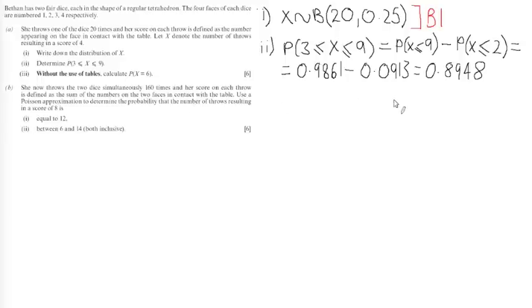How do we get the marks on this question? We get a statement mark for indicating the correct readings from the table in terms of this subtraction, and then we get one standalone statement mark for getting a probability of 0.8948.